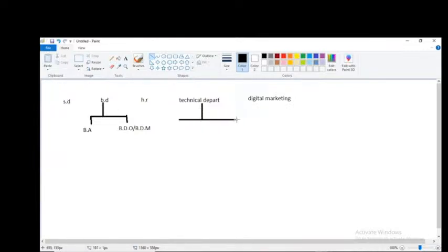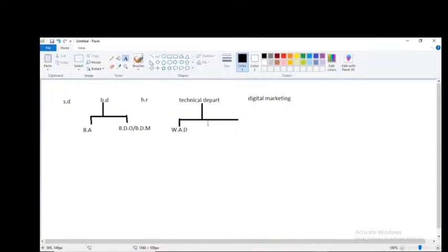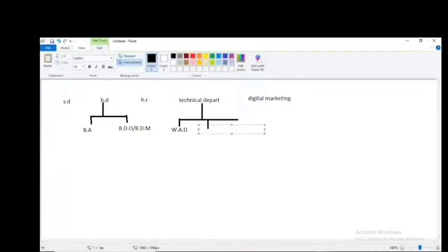There will be multiple. One is WAD, Web Application Development. Okay, another one is MAD. That means not mad people. Mobile Application Development.